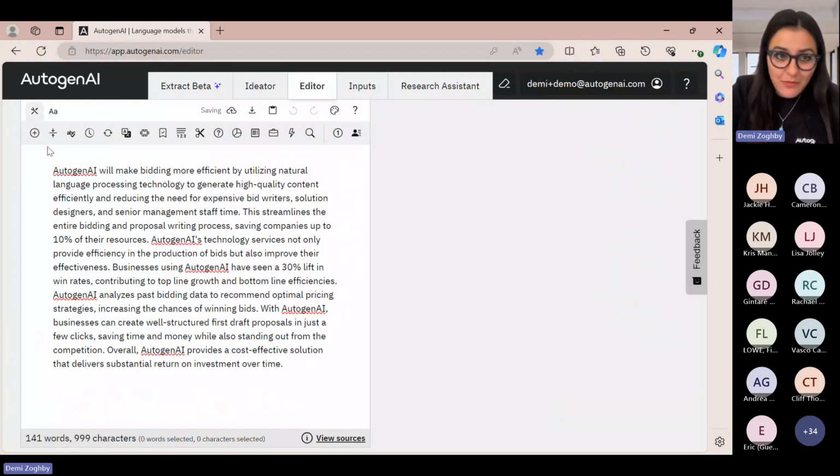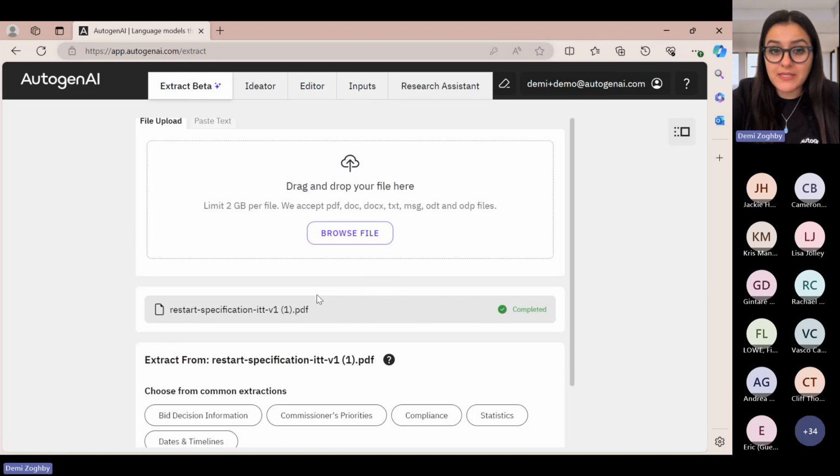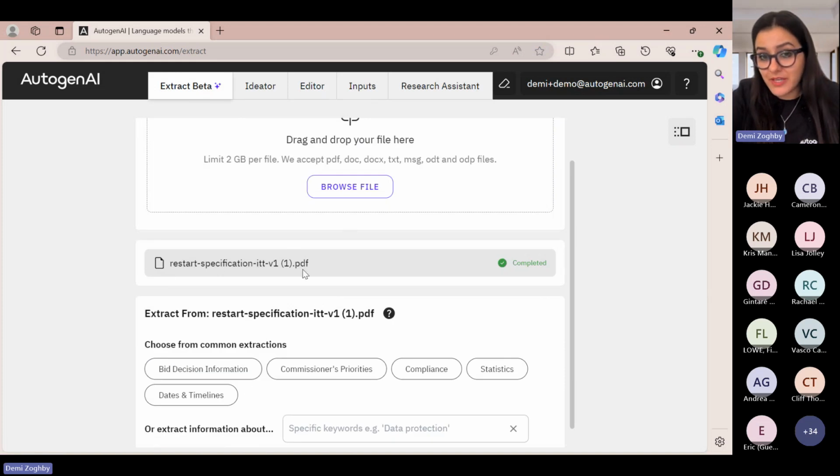Right, so the next thing I wanted to show you is how to embed and incorporate win themes or the commissioner's priorities, because often that is really important within your writing. I'm going to show you at Extract Beta, I uploaded this specification.